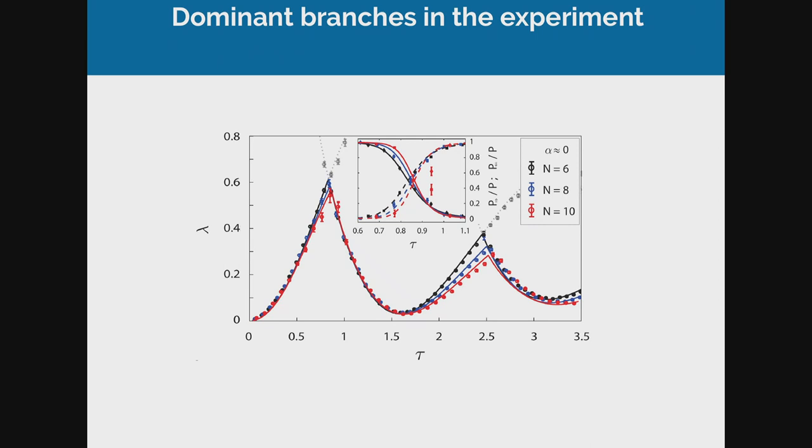kink here. Now, we had a question already yesterday, but these are rather small numbers for which they did the simulations, like for 6 spins, 8 spins, and 10 spins. How can you deduce non-analytic behavior? Of course, it's only possible here due to a theoretical input. If you were to compute this full return probability for 6, 8, and 10 spins, you would see that this is rounded off. What has been done here is to measure both of these rate functions individually and use the theoretical input that only the minimum contributes.